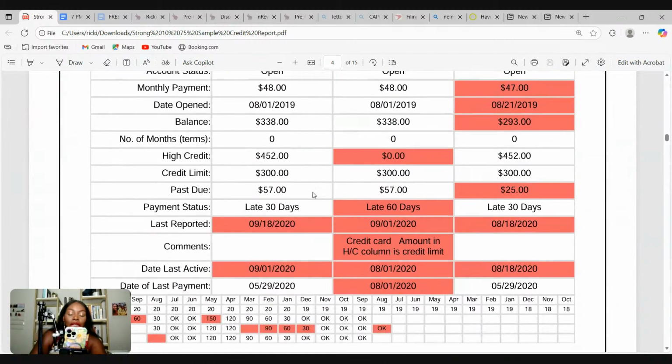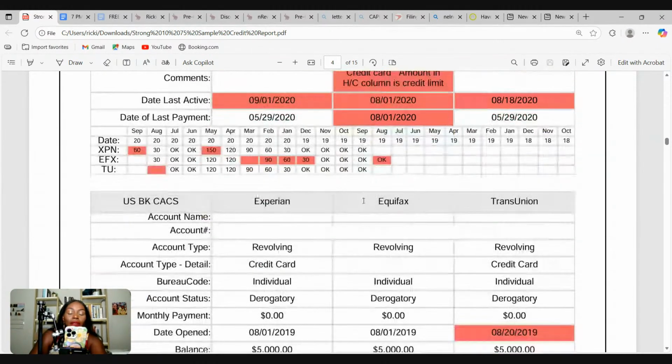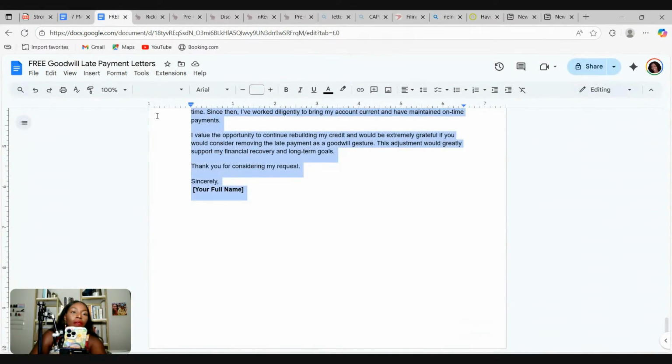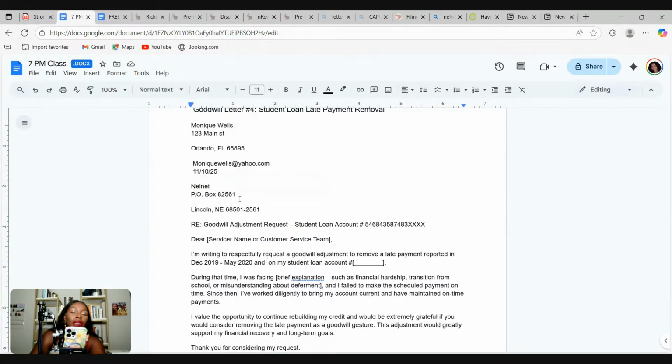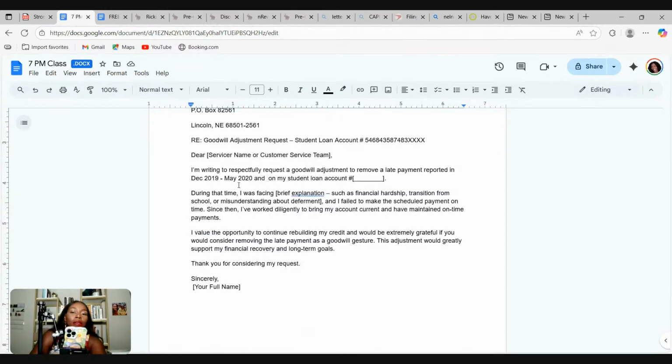Now, really, they need to bring this account back current, but this is not even a student loan. I'm just showing y'all this as an example, so y'all will know how it will actually work. Okay, so August 2020, September 2020. Okay, nope, that's not it. That's the letter I just copied it from. Okay, perfect.